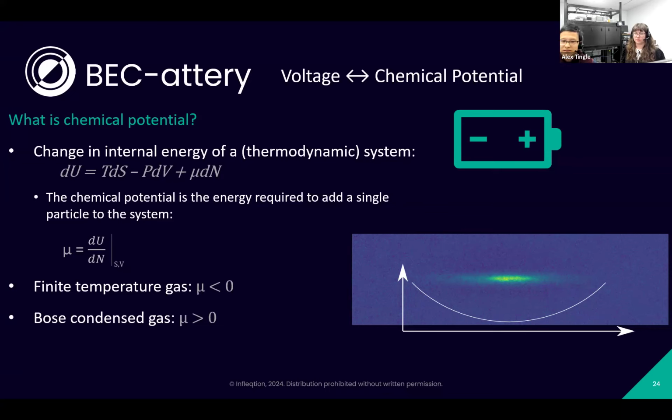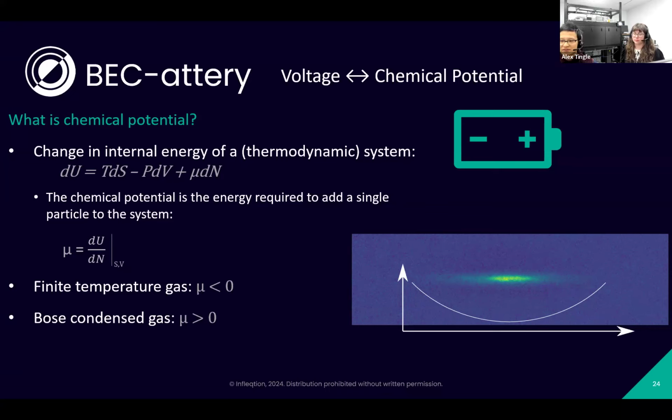The coherence and control offered by this battery enable highly sensitive operation in quantum devices where traditional electronics would fall short. On the bottom right, here we show a battery where we have a lot of rubidium atoms stored in a trap.